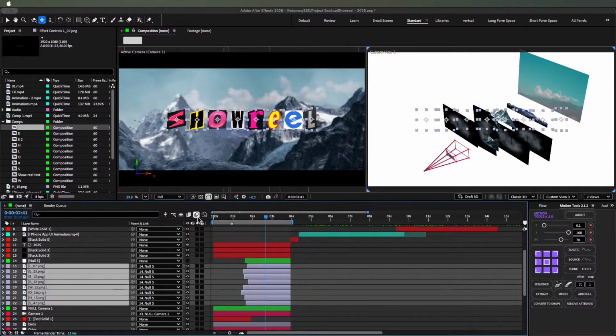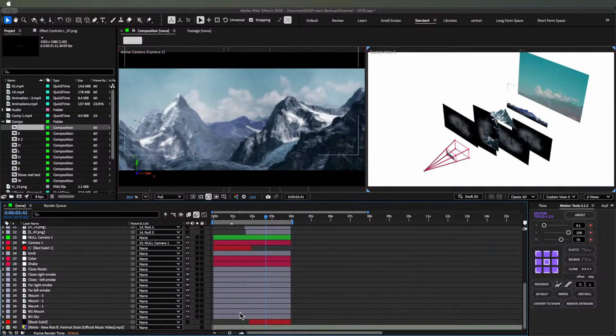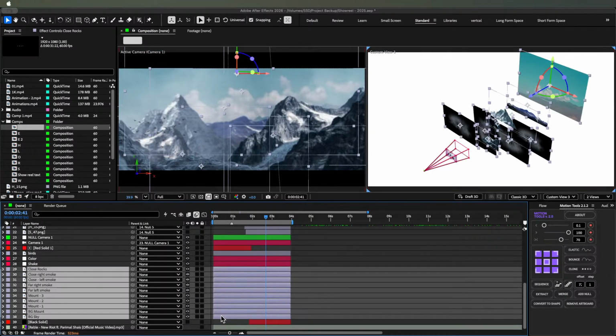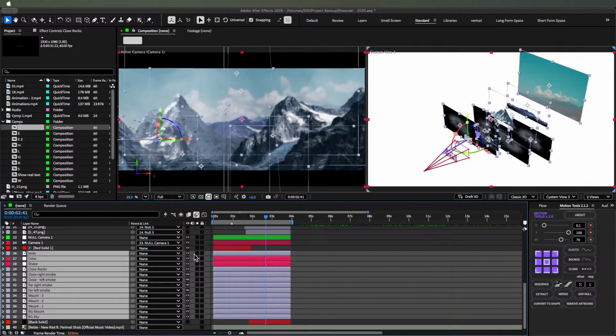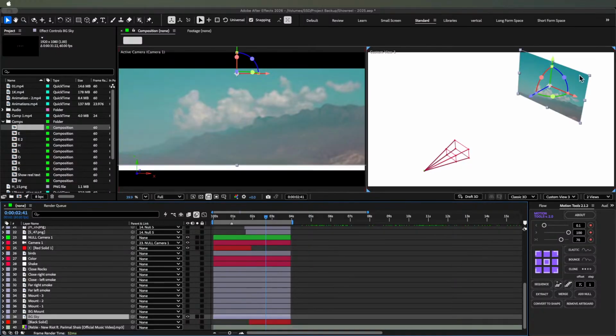Let's hide these letters, okay? And let's start from the bottom. We'll turn off the eye button and all. Like this. So the first thing in the scene is the sky. So here is the sky.